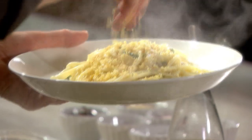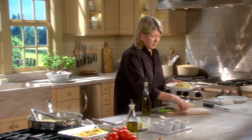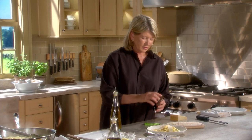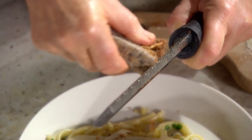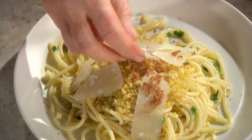And I don't know if you've ever had a pasta that you just can't stop eating. This is one of them. And some shavings of the Parmesan cheese on top. And a little bit more of the Bottarga. And here you have a very unusual, flavorful, unique, delicious pasta, one that you will remember forever. Bucatini with Bottarga.